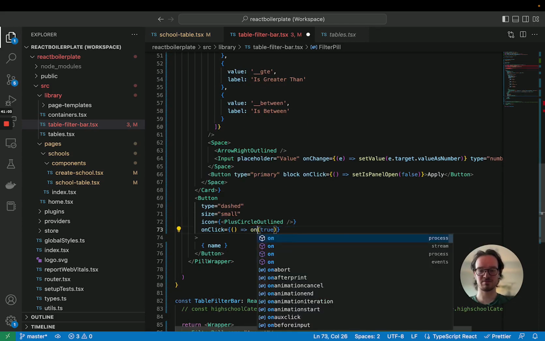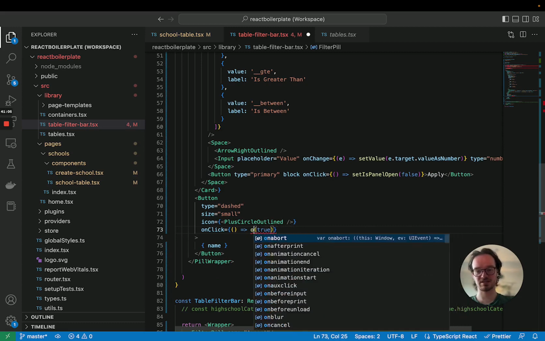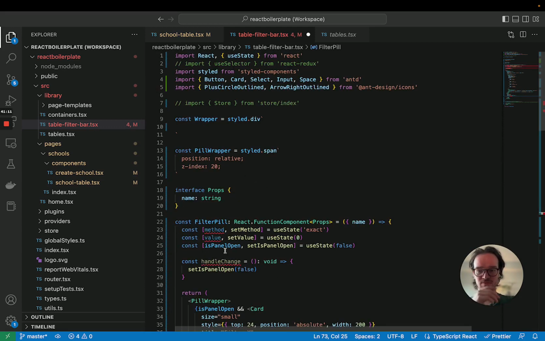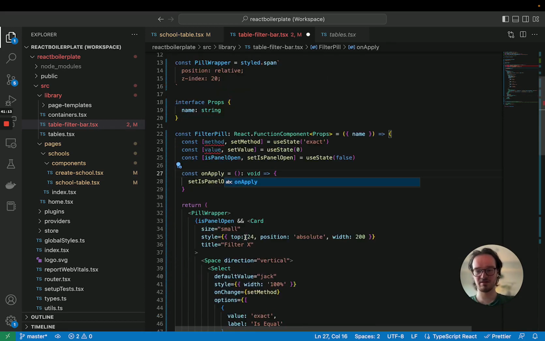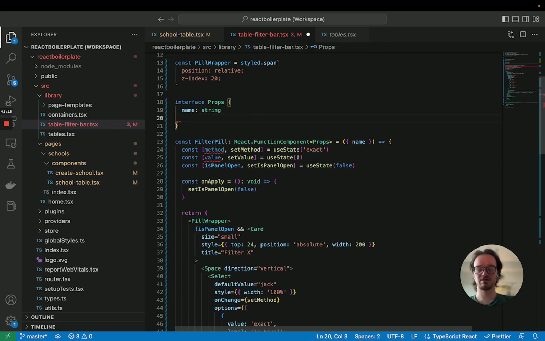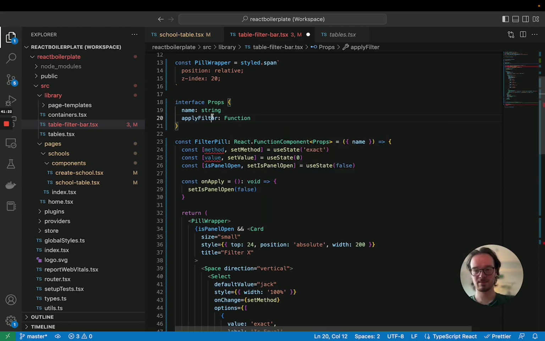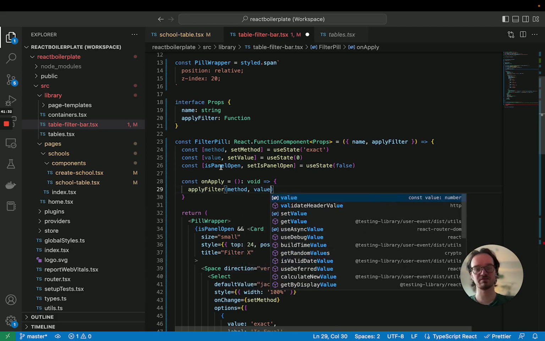And then this one is when we're going to say on change, or let's call this on apply. On apply, we're going to call our apply filter function, and maybe we just pass the method and the value for now.